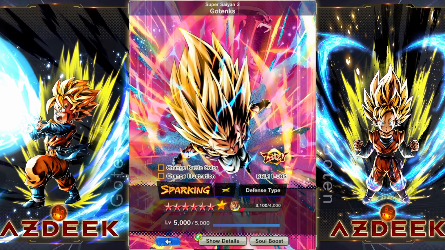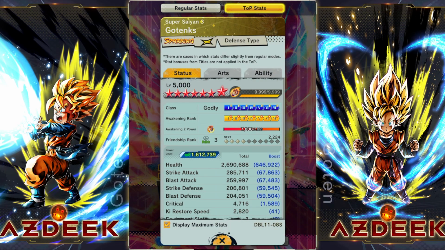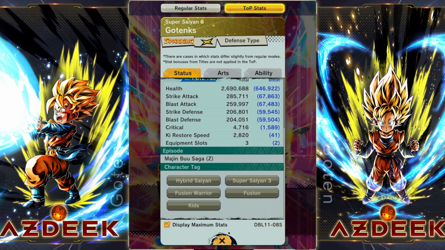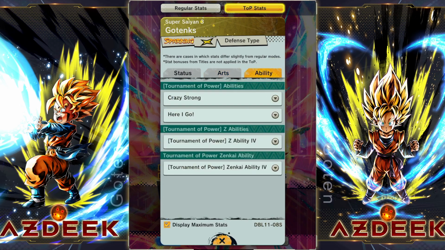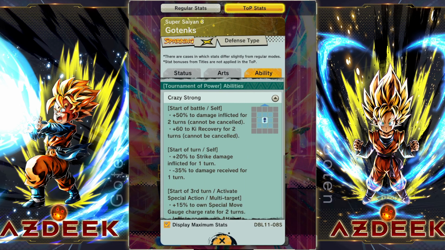And as for new characters, we didn't necessarily get a new character, but we got a new Zenkai in the form of the Super Saiyan 3 Gotenks. So let's take a look at his ToP stats. His key resource speed is amazing, 2,820. That's amongst the highest that we've seen, I think, just at base. He does have a blue card and an ultimate right here. So now let's go ahead and look at his Tournament of Power abilities.